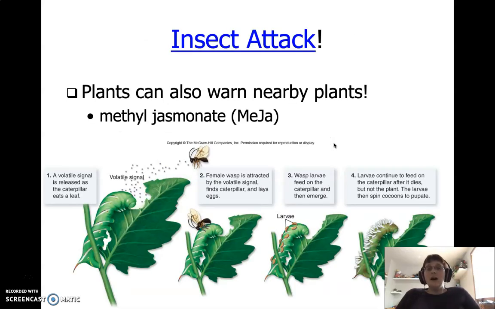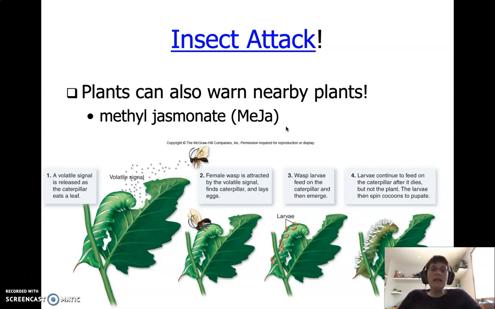The other thing I want to talk briefly about is that plants can warn other plants about an attack. This one right here, methyl jasmonate, is a chemical that plants will create when they have been munched on by insects.